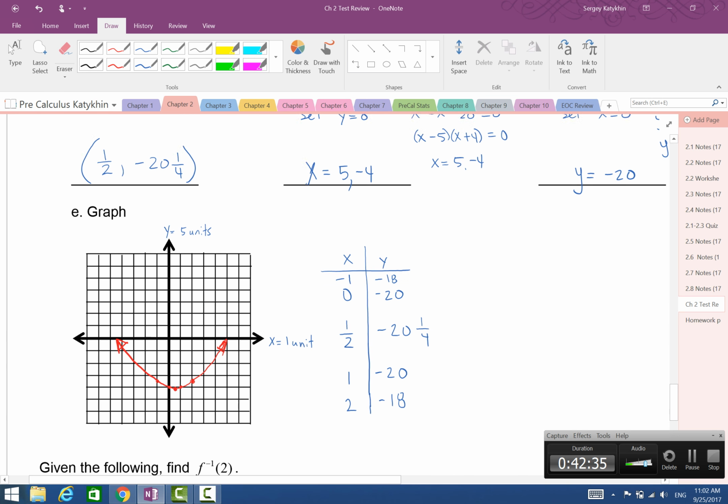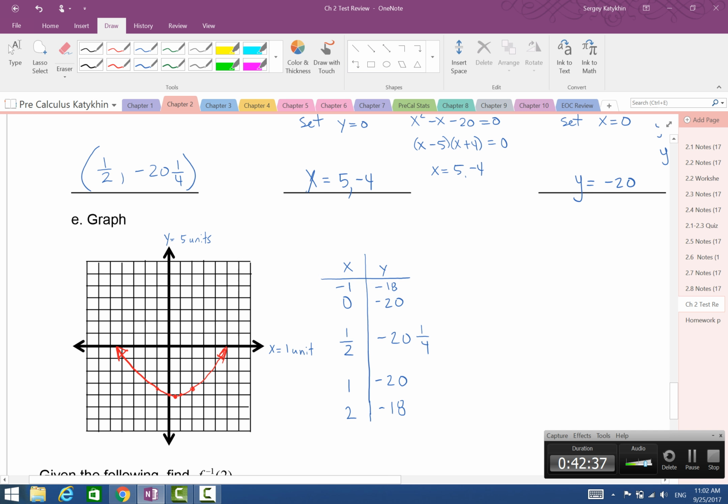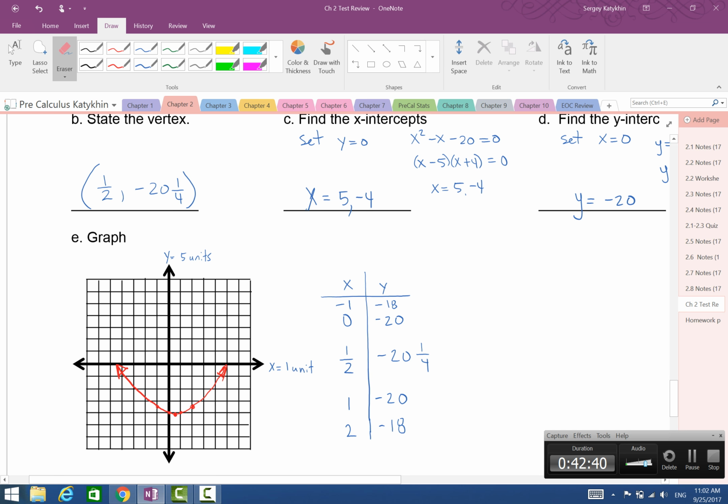When you're graphing this, I expect to see a couple of things. I expect to see the x-intercepts, so that would be 1, 2, 3, 4, 5, and 1, 2, 3, 4. So I have to go through there. I do expect the y-intercept to be at negative 20, and so those are the main things I'm going to be looking for. Make sure you go through those points, and you have a table that kind of gives you an idea what the graph, or what the parabola, should look like.